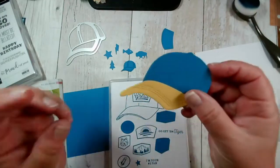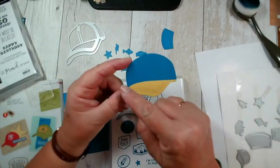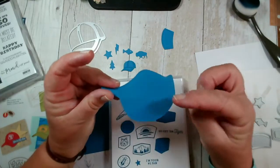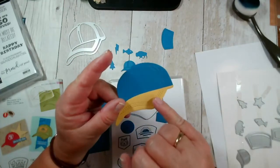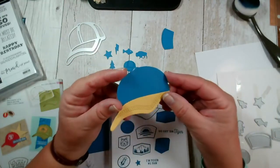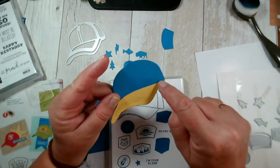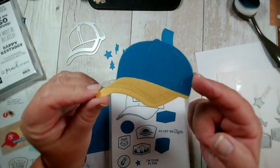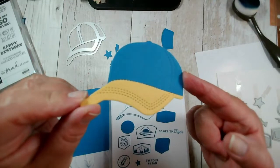Let me show you that. So this is this one here, and I've actually put two together here. So my base layer was my Pacific Point, and then I cut another one out in Daffodil Delight, and then just cut along the stitching line to put a different peak onto the cap. If I lift that up, hopefully you can see the stitching.